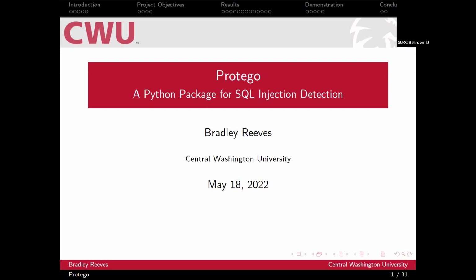But real quick, I want to unpack what SQL injection detection means. We'll start with SQL. It is an ANSI standard language for communicating with the database, or for performing operations on a database. Some of the operations you might be familiar with are reading data from a database, inserting data into a database, updating data, and of course, deleting data. You can do more advanced functions too, but those are the most common operations.